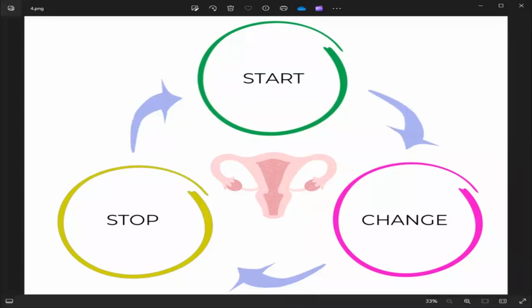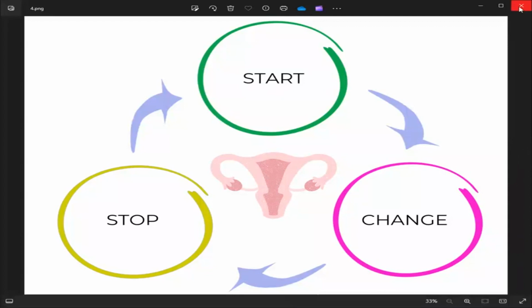The ovaries and uterus are also going through a monthly change. So you start ovulation, and ovulation goes through all of its processes. Possibly there's conception or there's not conception. That would be the change. And then if no conception occurs, ovulation stops. The body goes on to the next phase of the month, and now you're into your menstrual cycle. So your ovaries and uterus are doing this on a large scale as an organ, and on a smaller scale in what we know as your actual cycle. Remember I said everything in the body is a cycle, so the female hormonal system is a great example.